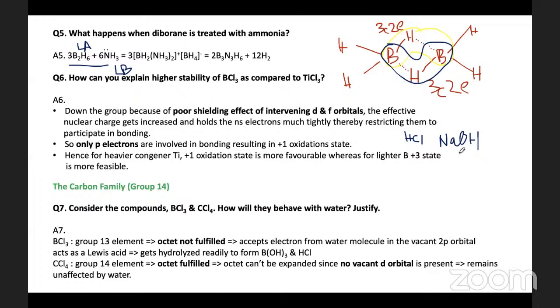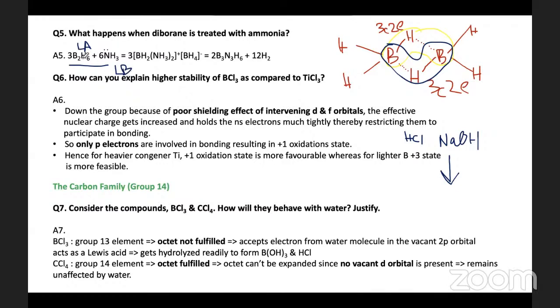So you know, whenever a Bronsted acid and Bronsted base come into the picture, they react readily to form NaCl and water. So they produce salt and they also generate water. So Bronsted acids and Bronsted bases react with each other. Here also Lewis acids and Lewis bases will react with each other.